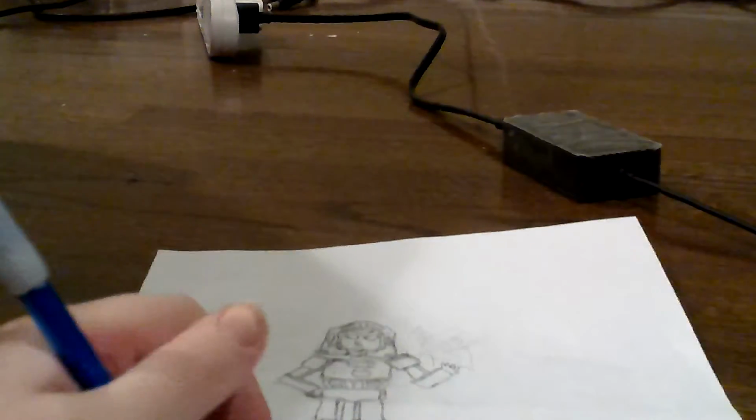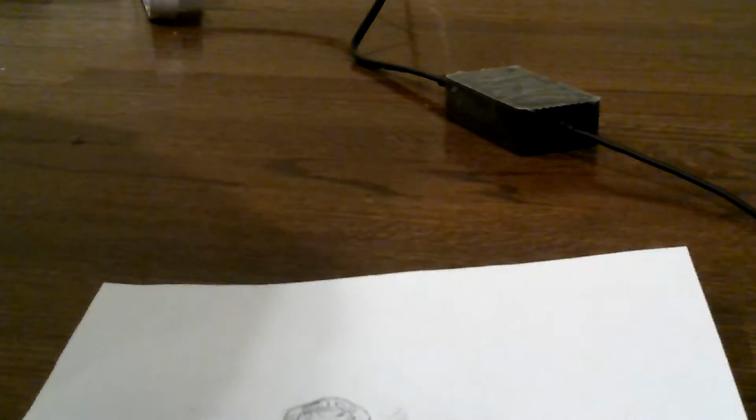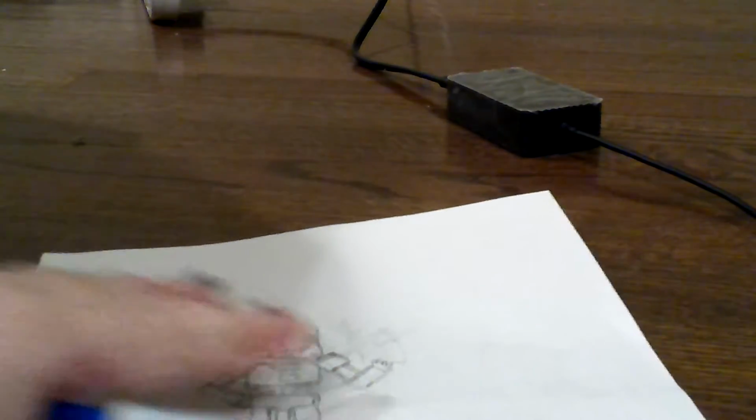And you can't put a lot of emphasis on his unibrow thingy. So we're going to erase that right now. And erase his eyes as well. Okay, I'll go on.